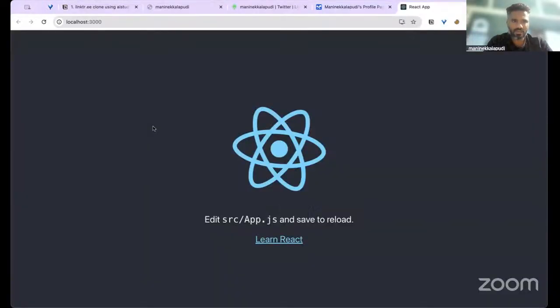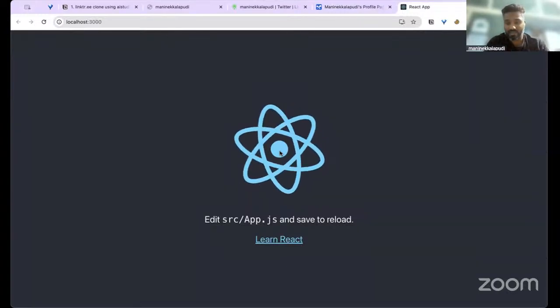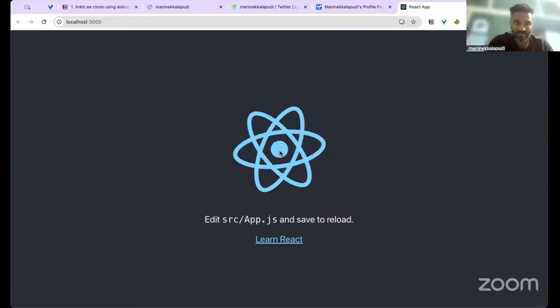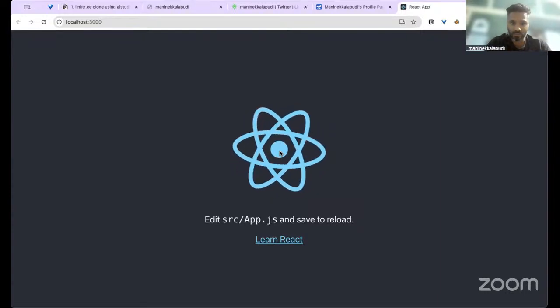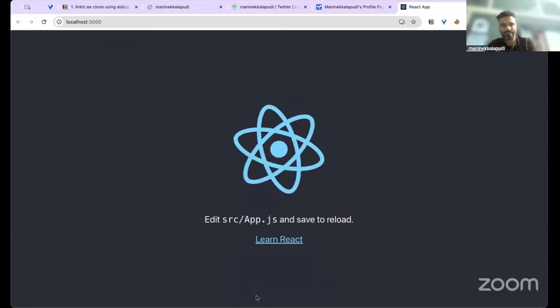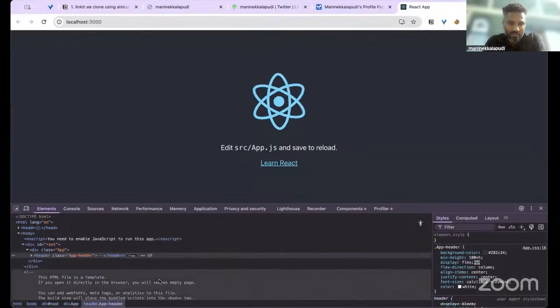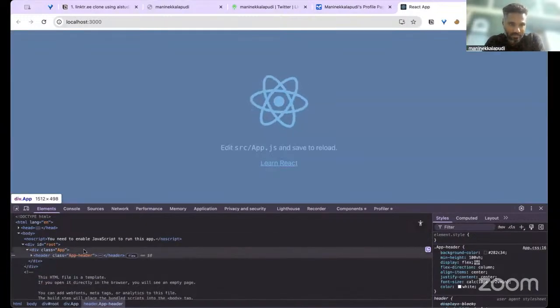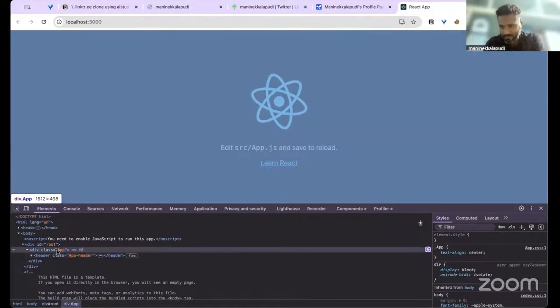So as soon as you open React, the app that is created, this is what we see. Can you do inspect element here? Just F12. All of the data that you see here in the elements page is already present in that app, to start with.